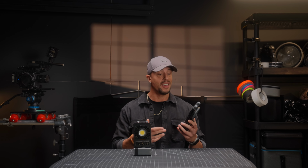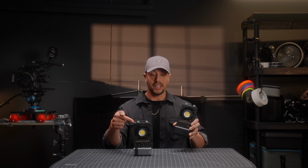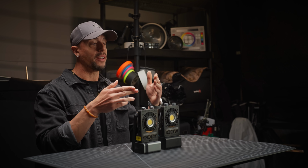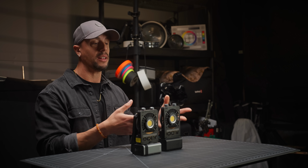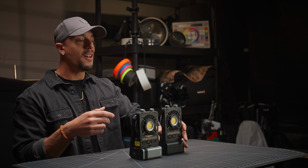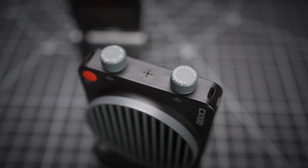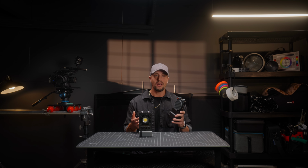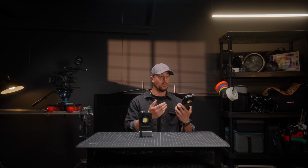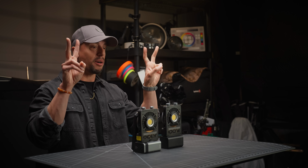And I don't trust that this light at 10% is the same output power as this light. You could see it when you use them. This one is dimmer, this one's brighter. So if you're looking to fine tune or recreate lighting, say on day 2 of your production, there's really no way to know because all we have are these little markers with paint and you kind of just turn the dial and you're not getting, from a professional standpoint, an accurate definitive number in which you're landing at. And to me, that just kind of ruins the whole point of a professional light.